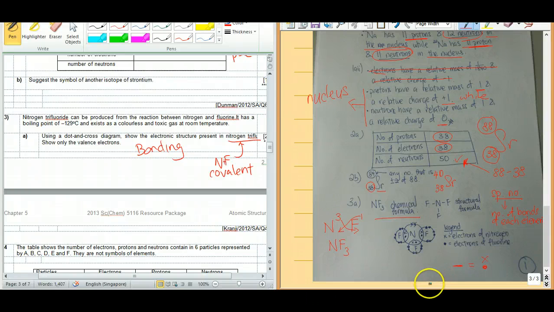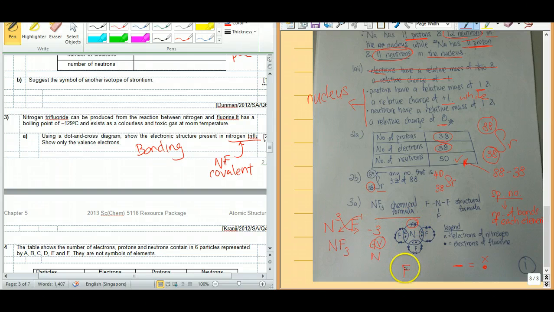How do we find out the remaining electrons? We know that nitrogen is in group 5, it has a special number of 3. So how many remaining electrons are there? So what you need to do is take 5 minus 3. So you have 2 electrons here.